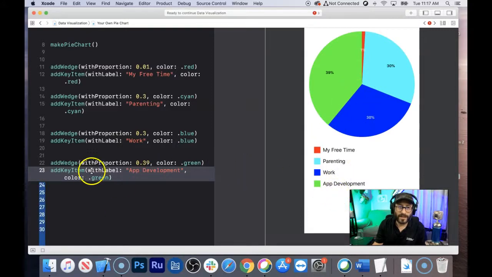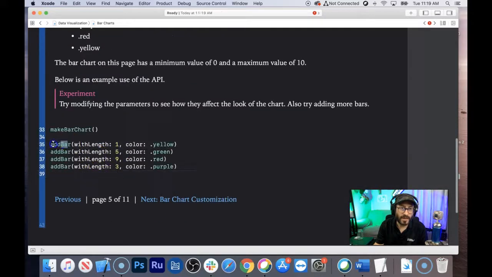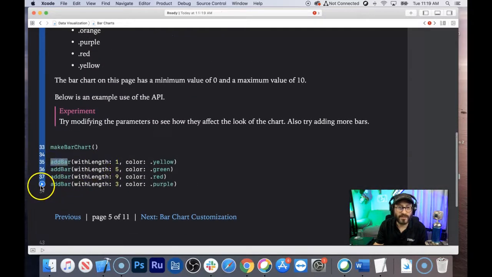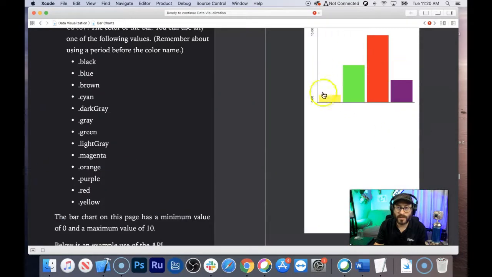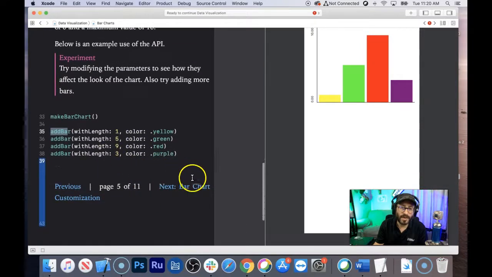Okay, and moving on. The rest of the pages in this assignment are very similar, but in some other pages, instead of adding wedges and key items, like the next one, you add a bar instead. They have different functions for different things, like this one's the bar graph, and you'll be adding bars instead of wedges. So just go ahead and skip through, edit all the parameters it wants you to edit, and create your own graphs using the code on the previous page as a template for you.